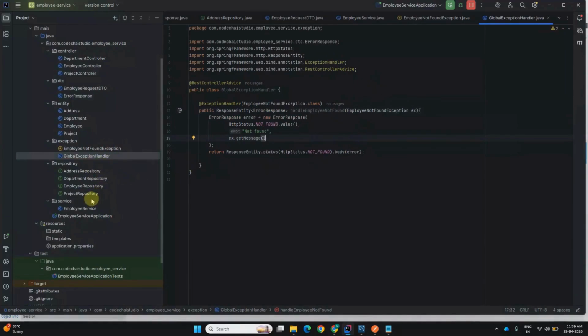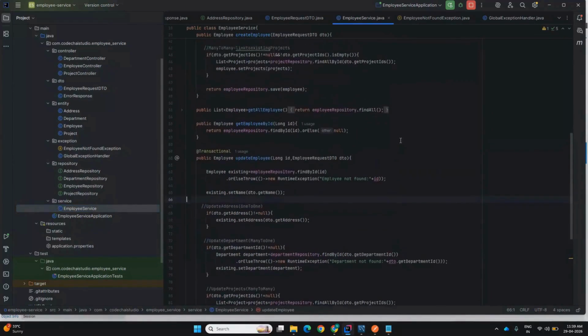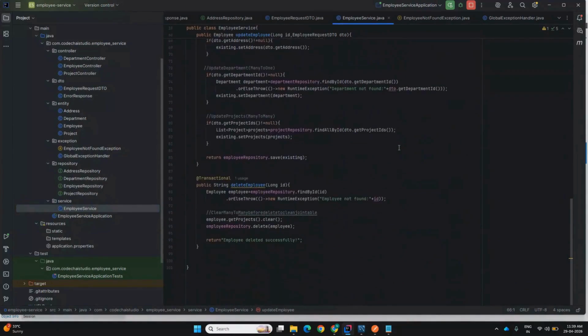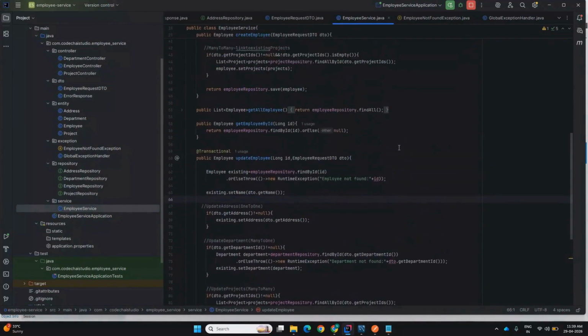Then the service layer, right? We have to add some logic change. Where the get by ID, okay, it was nullified.